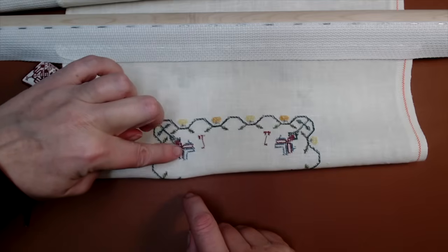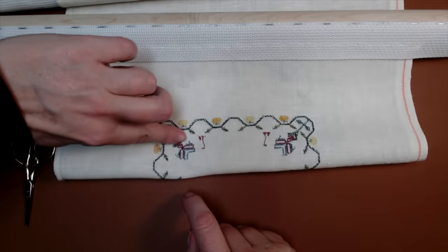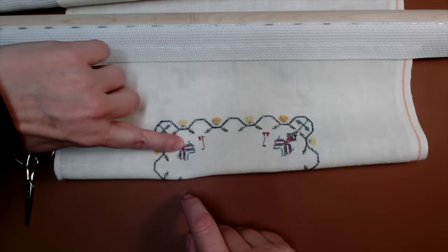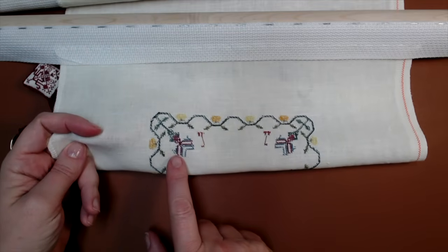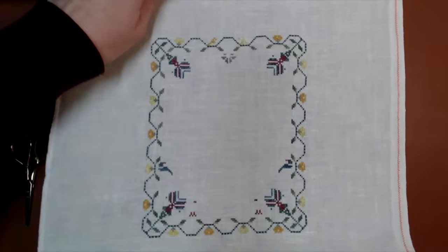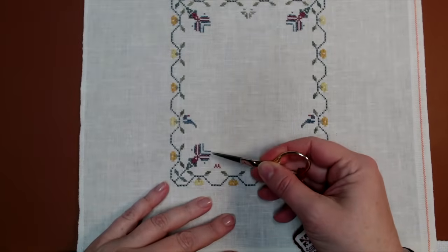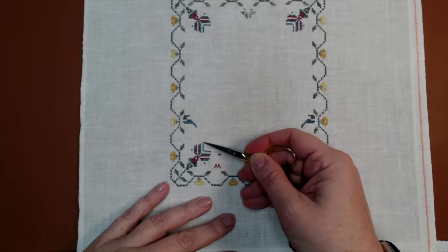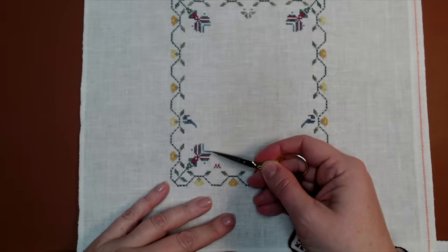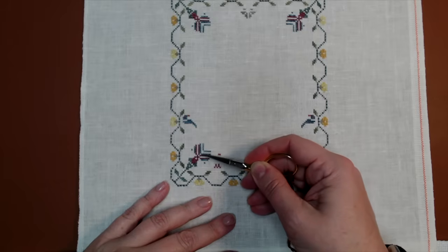So instead of just jumping across those two lines of cherry on top, I did catch the thread in the very corner of the flower, both times that I did the angle. So the only place where I skipped over a stitch was in the middle. From the front, I think it's maybe easier to tell, I did skip a row from here to here, here to there, and then there to there. But I did not skip from here. So it would have been here to here. I just caught the thread under there and then came up here and came there.